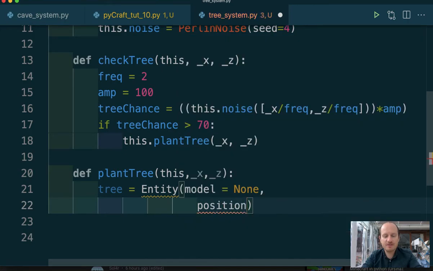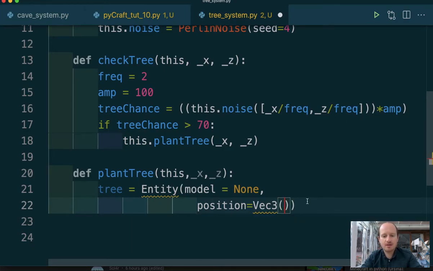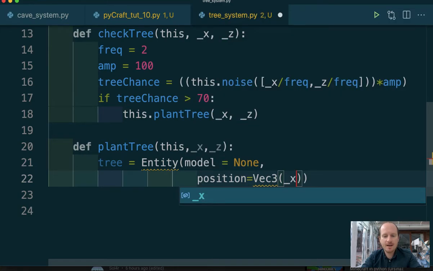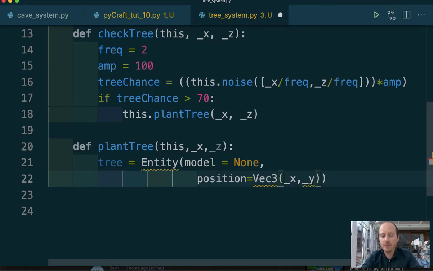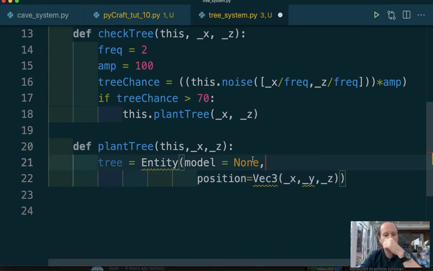And its position equals, I think we have to use a vec3 object, and then we want to say x, we need a y, we need a height, and z. So actually, we need another parameter.